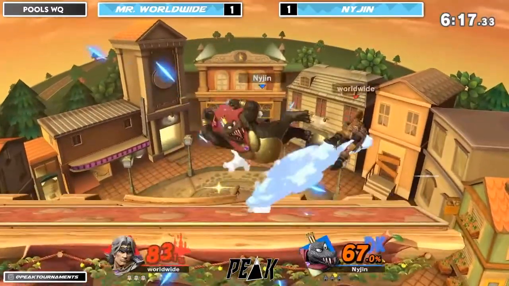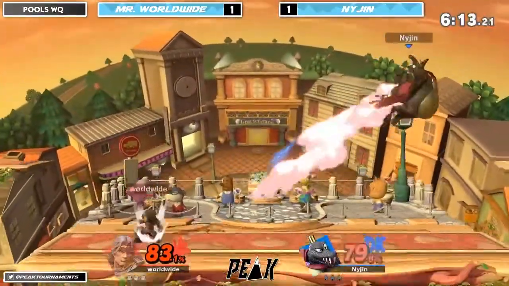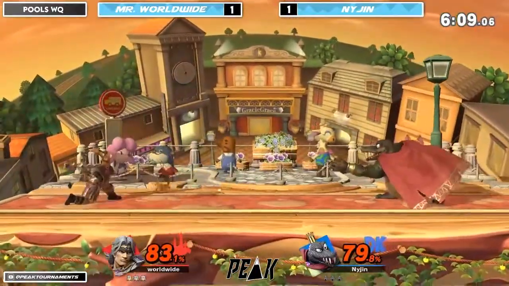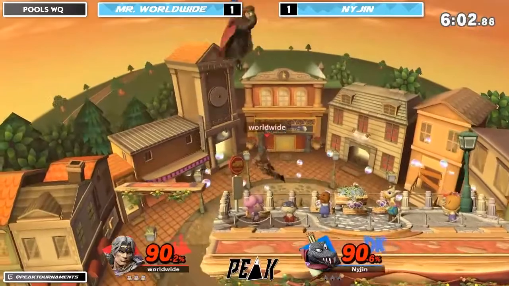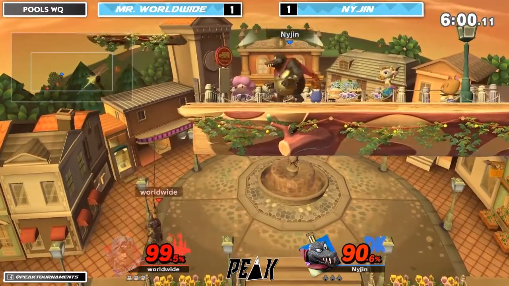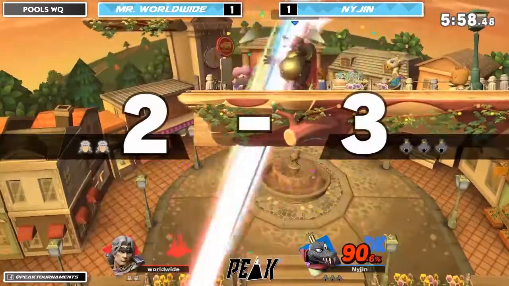But I think that Mr. Worldwide needs to watch out because of those really short side blast zones. Nyjin could get a really early fair kill here, so it's gonna be really dangerous for them. Or even a Nair. I think Nair could gimp again with that belly armor. Definitely Nair gimps are always on the table, and not getting the tether off that first time there.